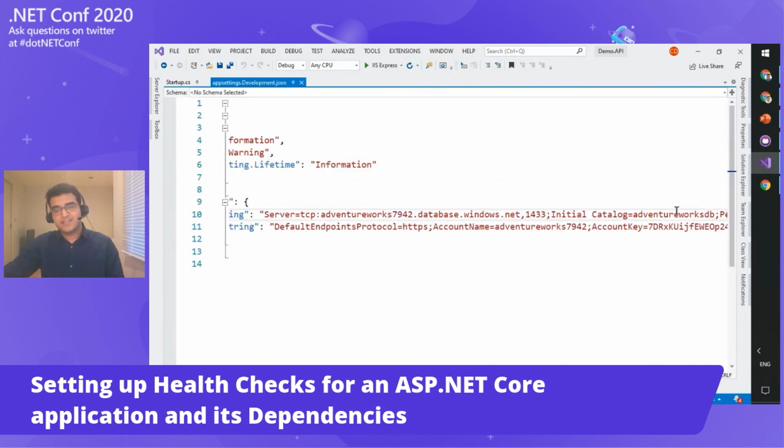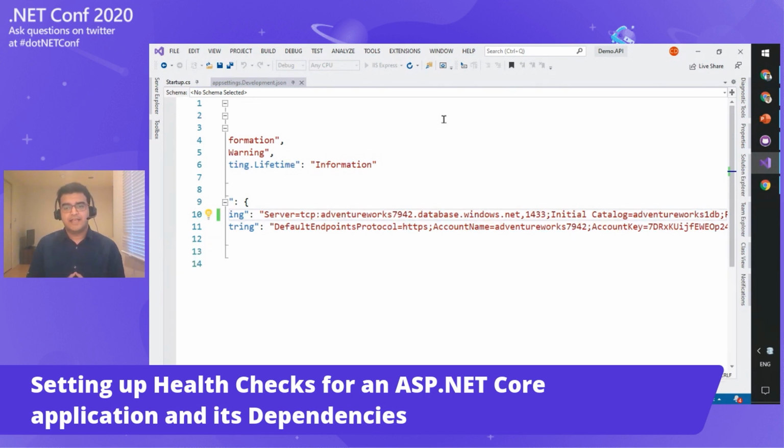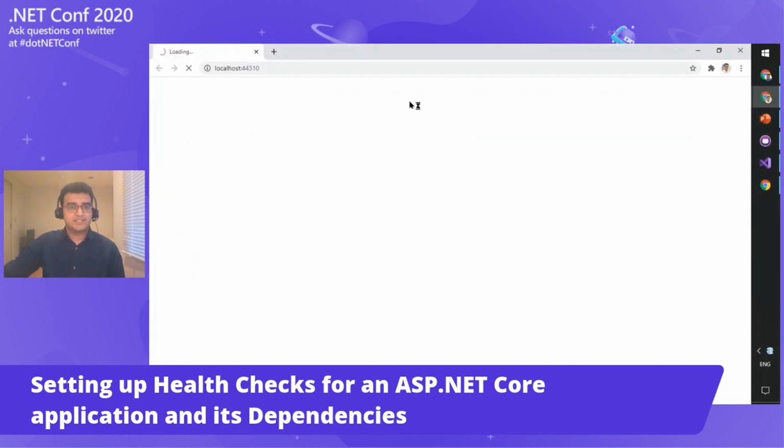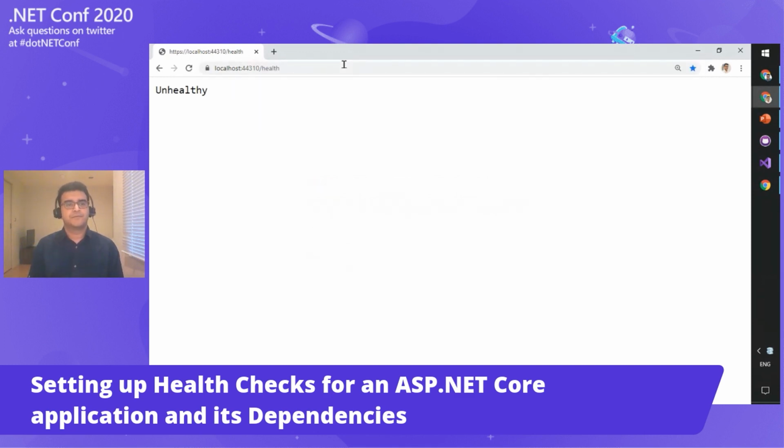Now, what this means is that every time my database goes offline or becomes invalid or doesn't exist, the health status response that I would get would not be healthy. Instead, if I head over to the application's URL /health, I will get a different health status response, which would be unhealthy. Now, the site is up and running and was able to process this request and respond to it, but the database wasn't up and running, and hence the collective response here is unhealthy.